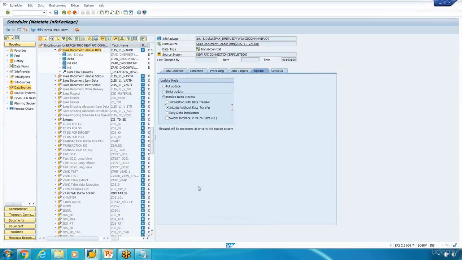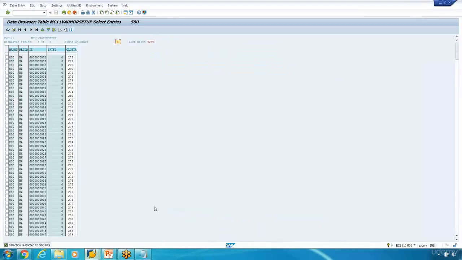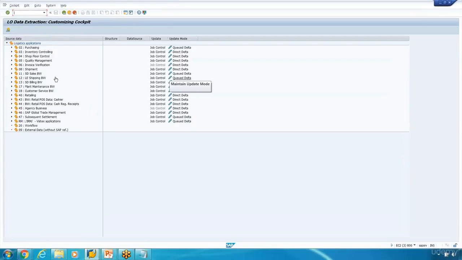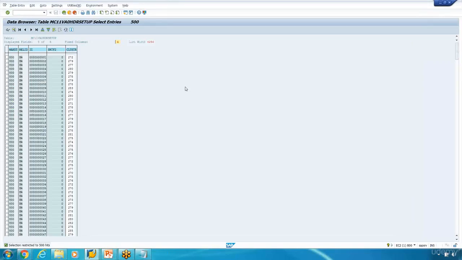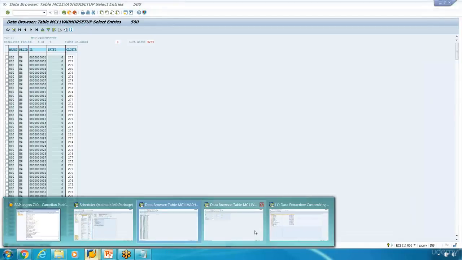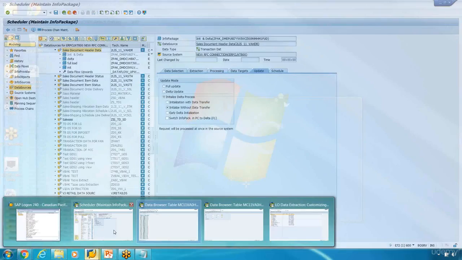If you remember, we mentioned Q delta in the ECC, in LBWE, right? Here you see the Q delta. So Q delta means this Q delta you will also see in the scheduler itself.